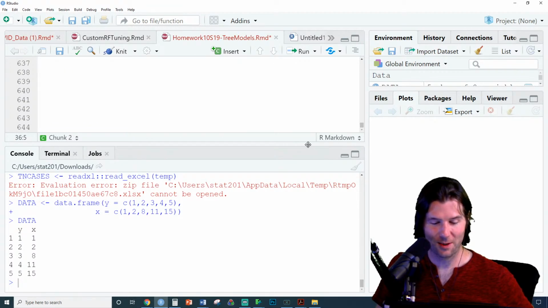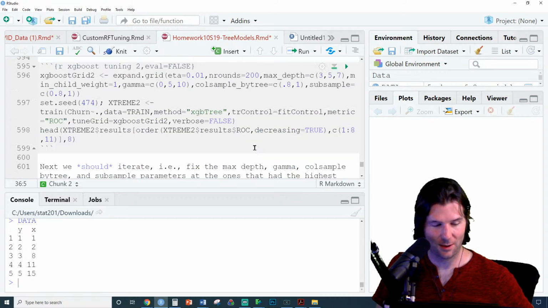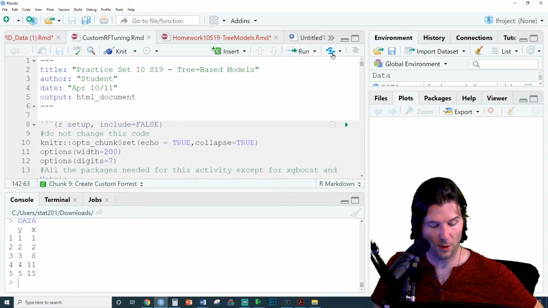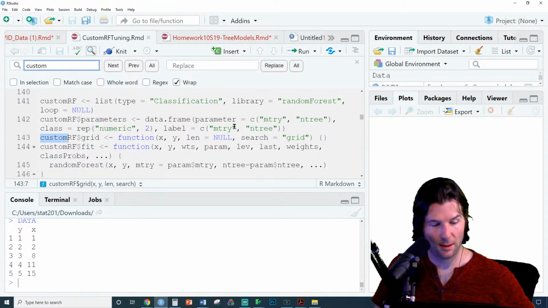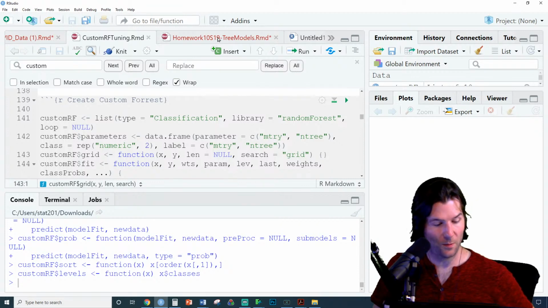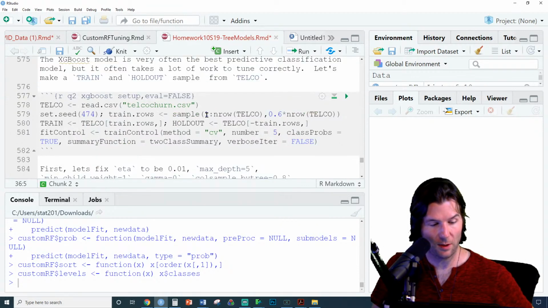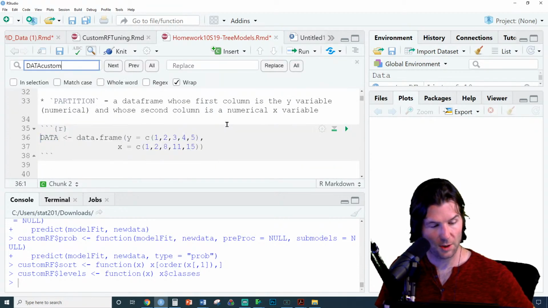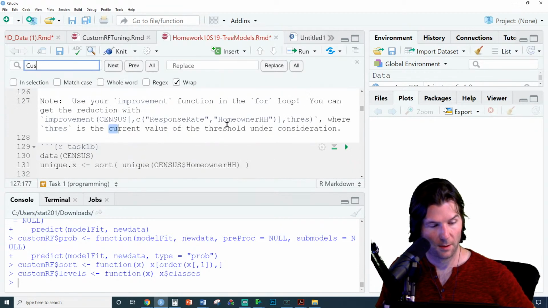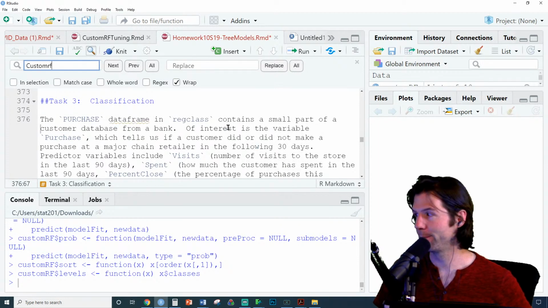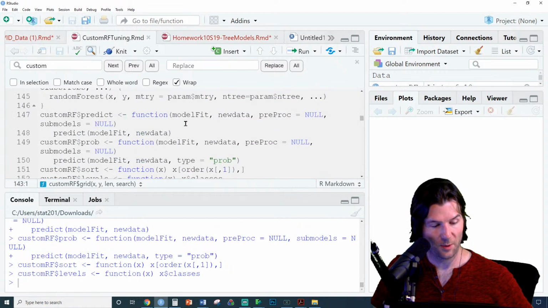Just so you know, Jordan, I don't know if you're here at the start. Sorry, Carly. We got the custom tuning to work, and here it is right here. Let me store the custom real quick. This is the custom tuning that I found. If I go down here, I should have it stored. Let me bring this up.